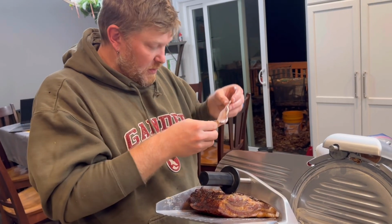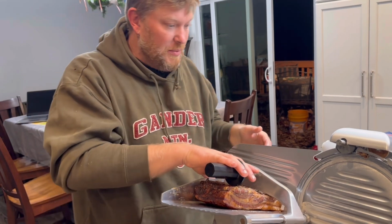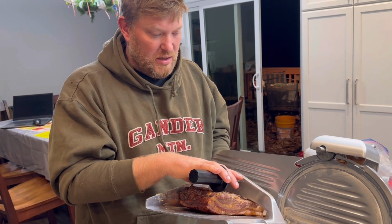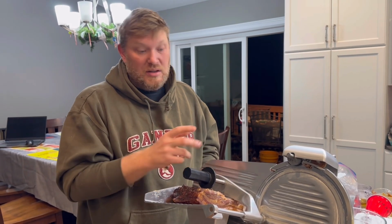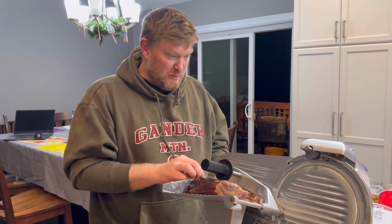So, and that's what the review said as well, but we're not a deli where we're, you know, doing it every day. This is something that we're using, you know, during meat prep season for hunting. When we do pork, we do venison, we slice our jerky meat with it, which we did this year. We did that with it, the venison jerky, and it sliced it way more consistent than anything else. Much, much better product.